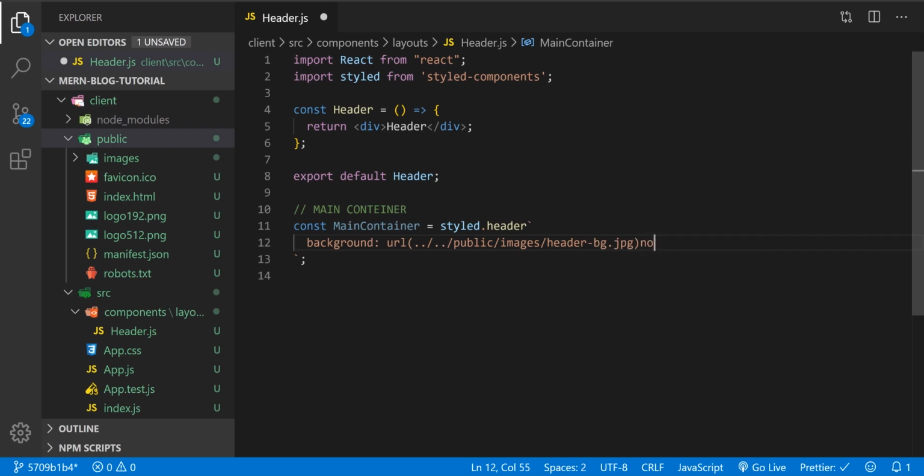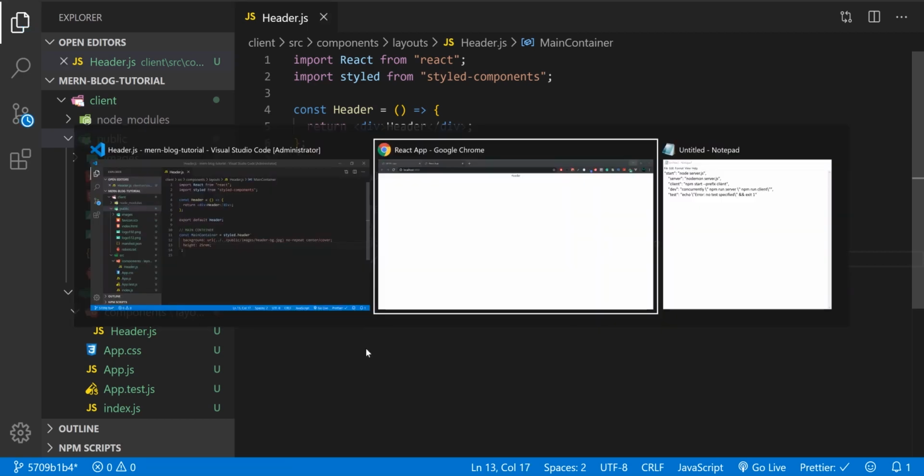All right, no-repeat, center, and cover, and let's give it the height 25rem.